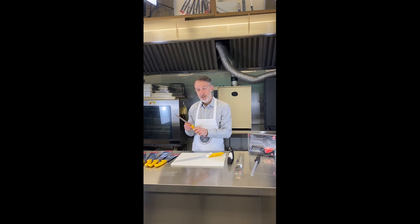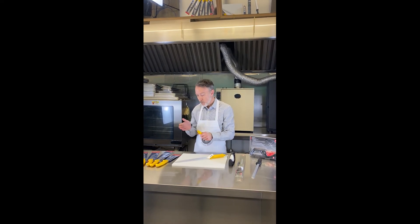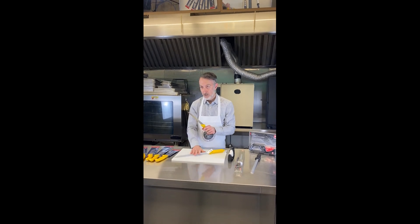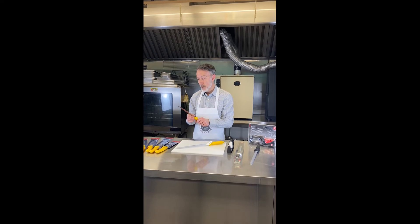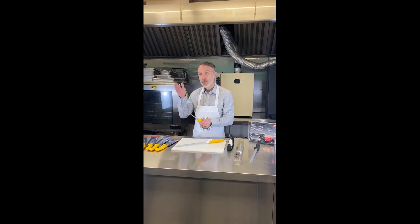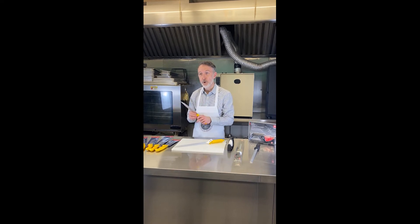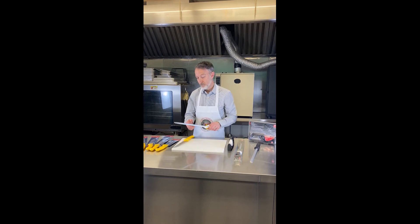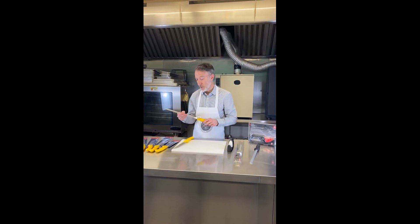A really good test subject is a tomato. If you find that your knife is not slicing nicely without sawing or squishing through a tomato, it's time to bring out the sharpening steel or honing rod. Give it a few swipes and try it again — you should be able to slice through with a straight-edge blade with no trouble at all and no smushing of the tomato. That's really the best way to look after your knife and make sure you maintain nice sharp knives for years of enjoyment and cooking pleasure.